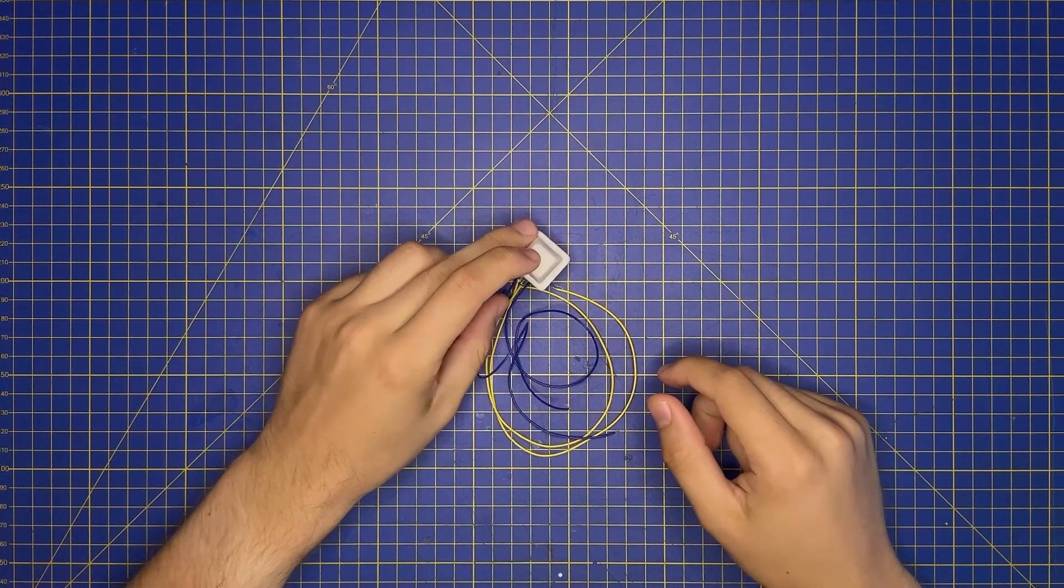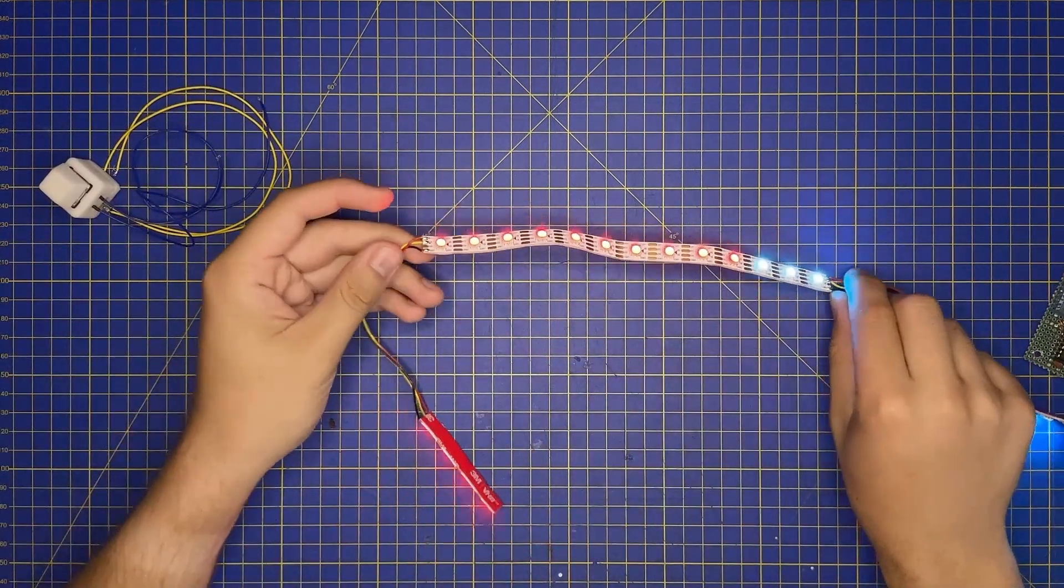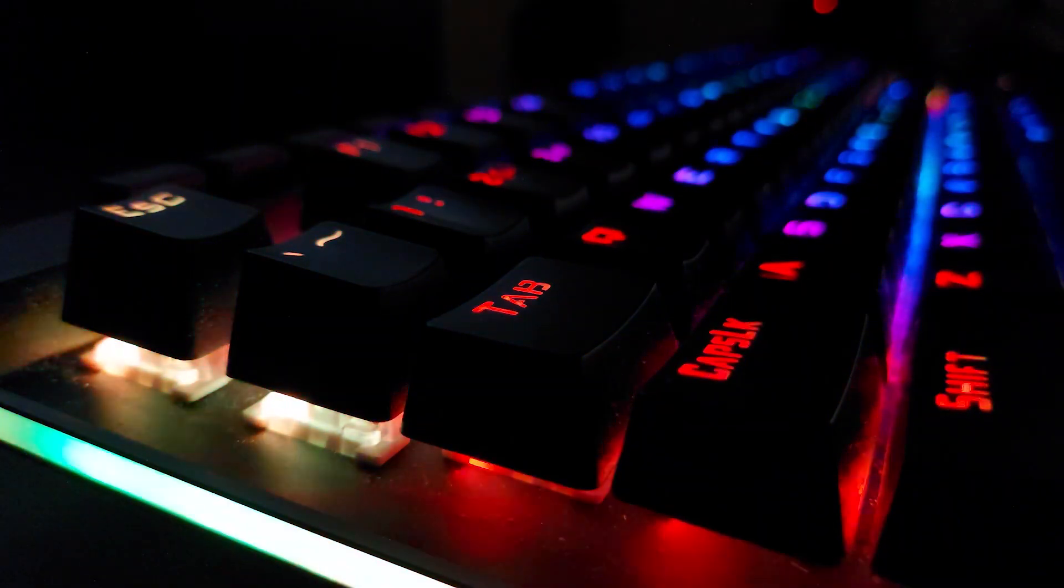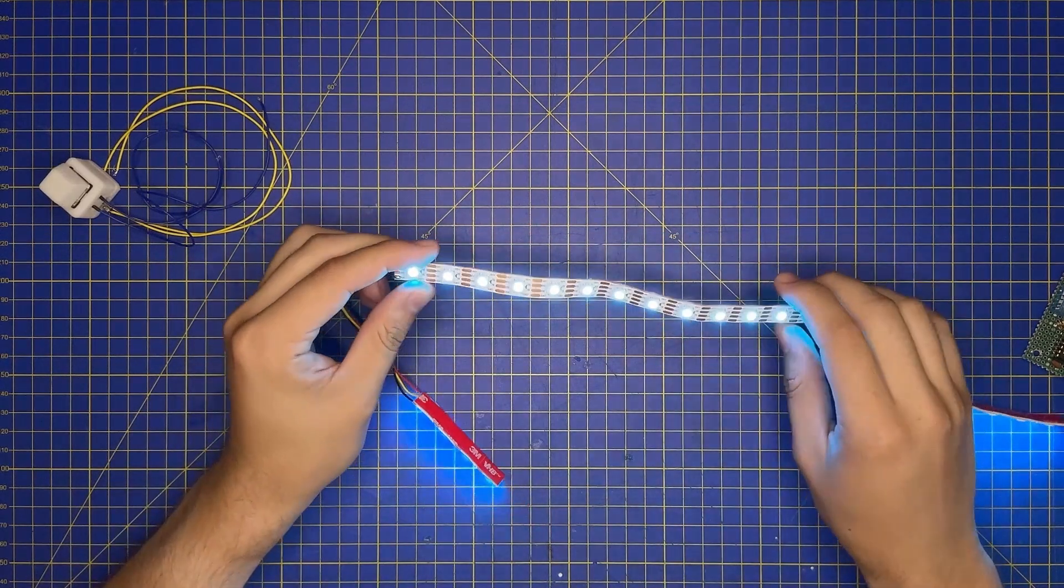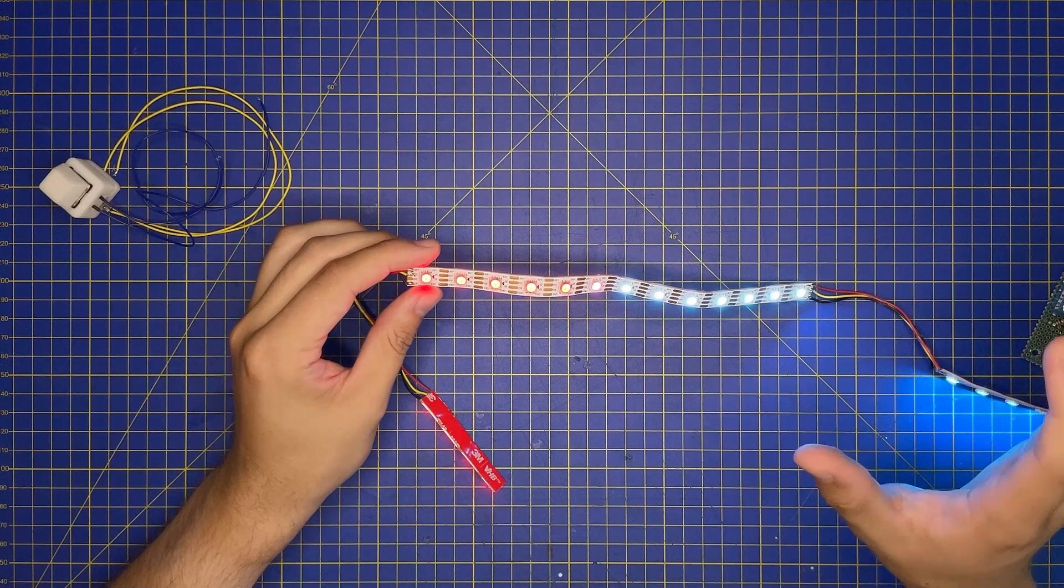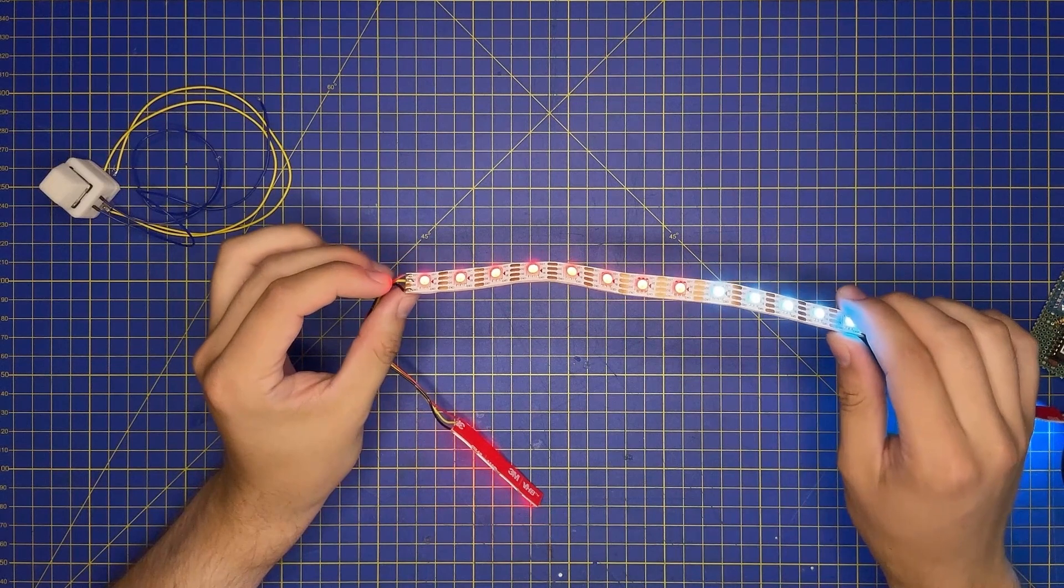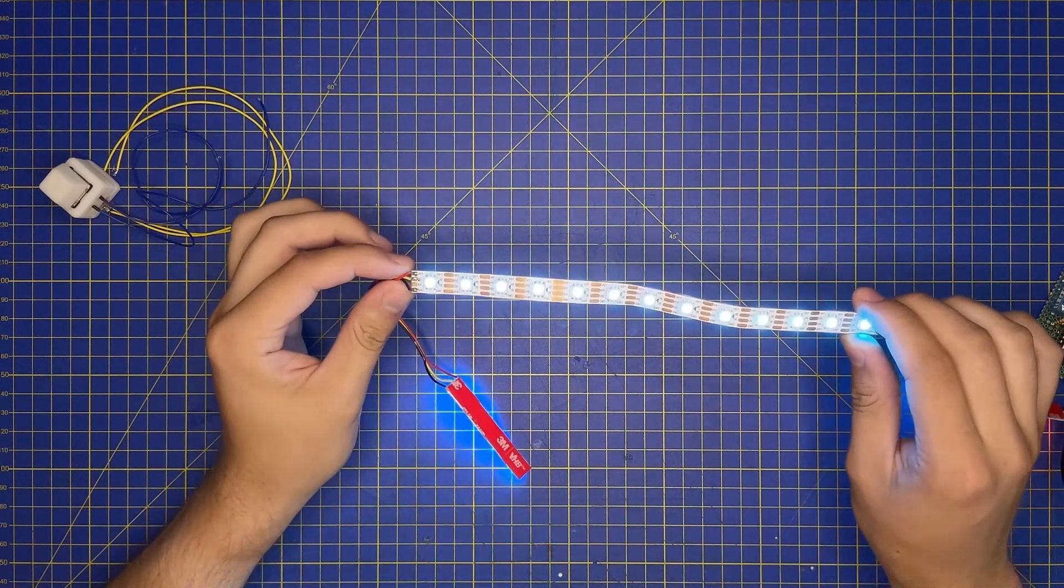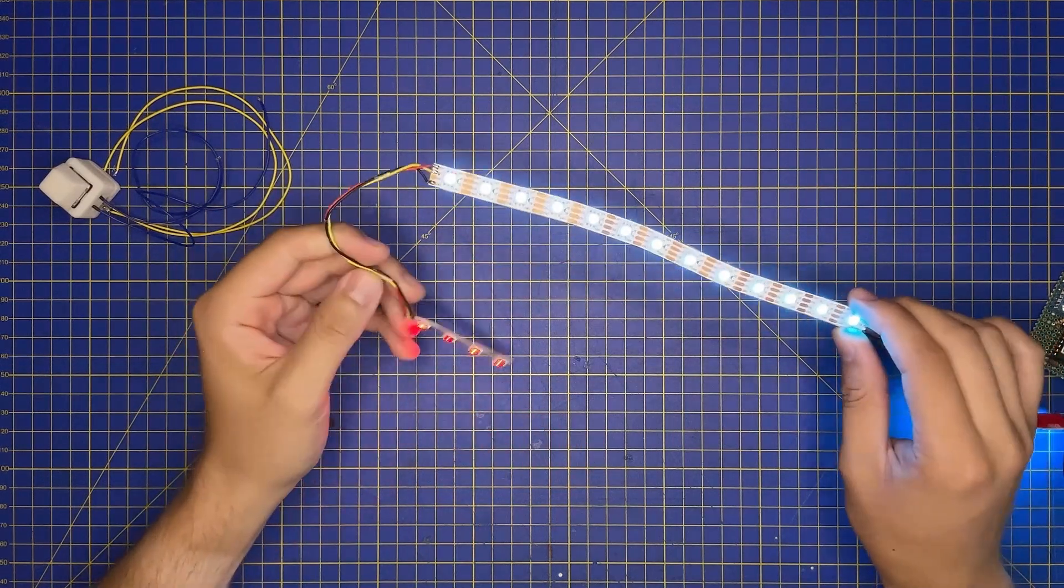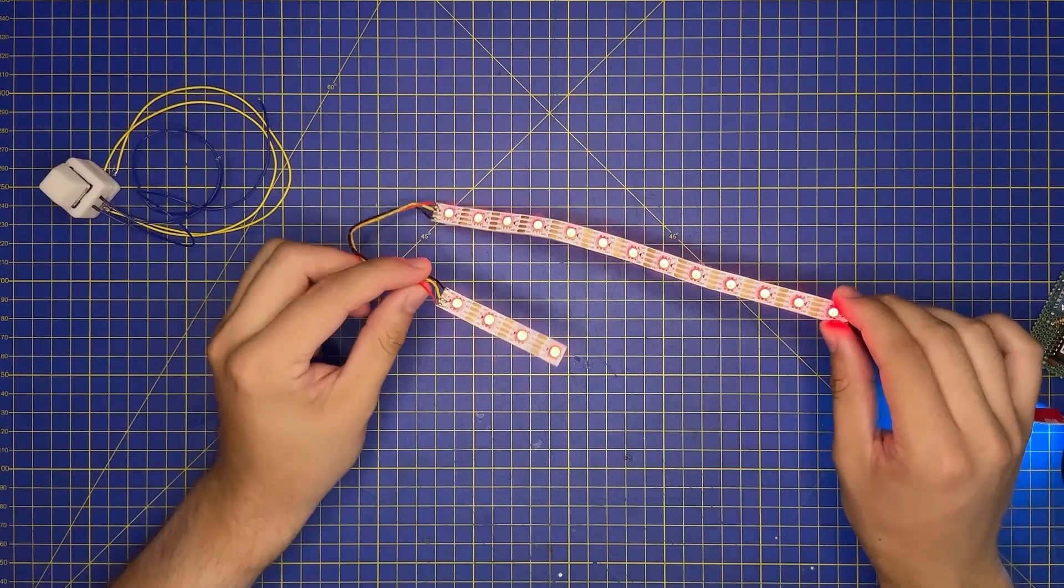And to make this into a piece of actual gaming equipment, we only need one more thing and that's RGB LEDs of course. There's no such thing as gaming equipment without RGB LEDs. Instead of using a normal RGB LED strip where we can only control all of the LEDs at once, this uses addressable RGB LEDs which means we can control each one individually, which will allow us to make a lot of different effects. The only thing left now to do is finish the design of the whole keyboard and finally test it out. So let's go do that now.